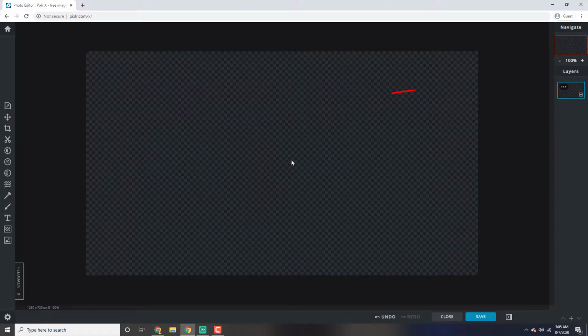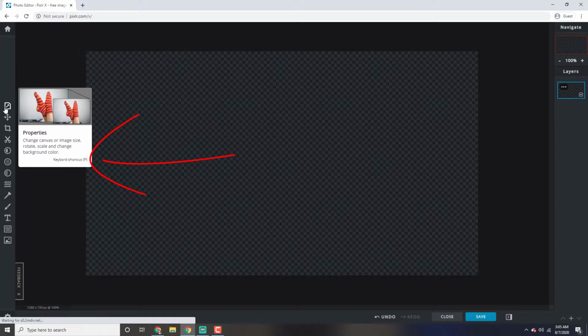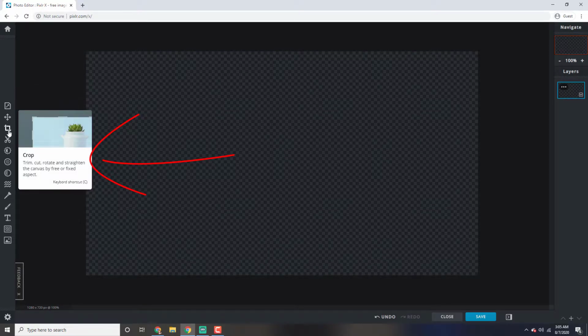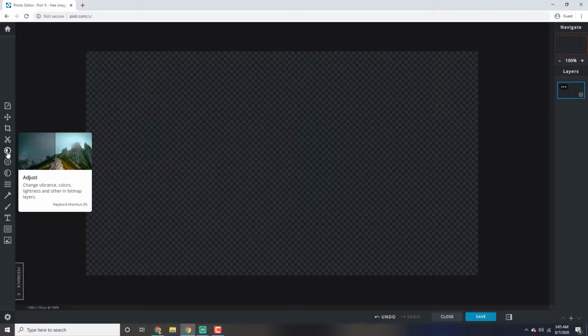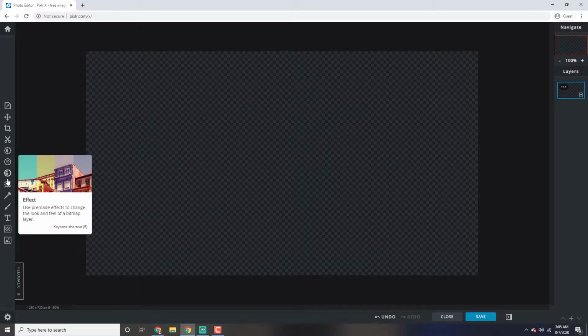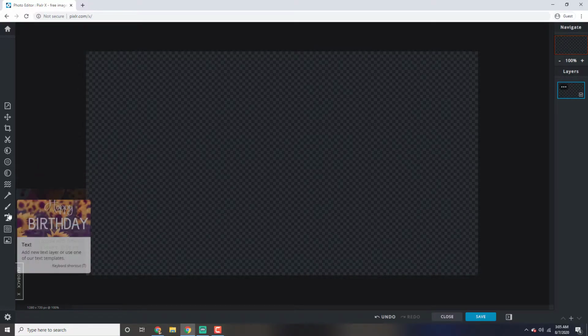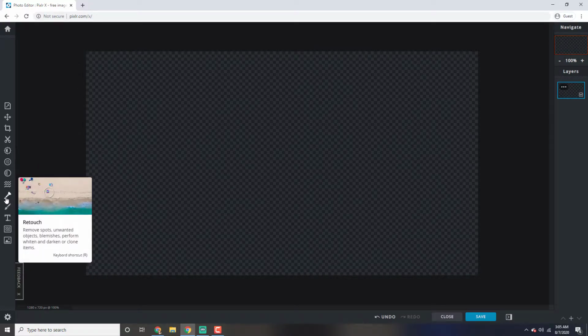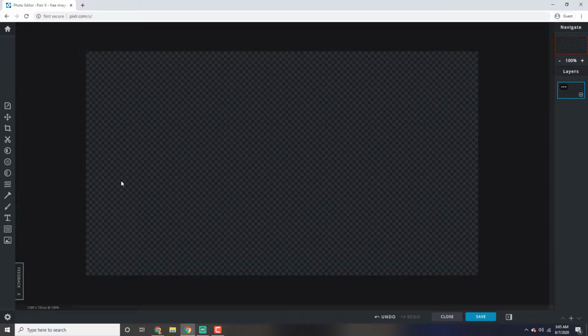Alright, now you're met with a blank canvas. Over here on the right side, this is where all of your images are going to go. Anything from your background to your main focus, if you're putting yourself in your thumbnails, this is where it's all going to go. Over here on the left side, however, we have all of our editing tools. We can crop the image, cut certain parts out, adjust certain filters, add in some liquefaction, add text. Honestly, there's a lot to unpack here, so I recommend in your free time going through and getting a feel for where all of these are at and how they work.